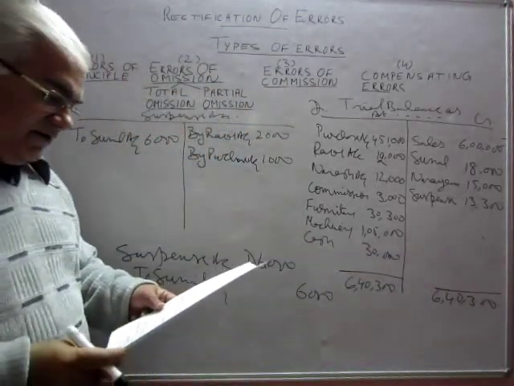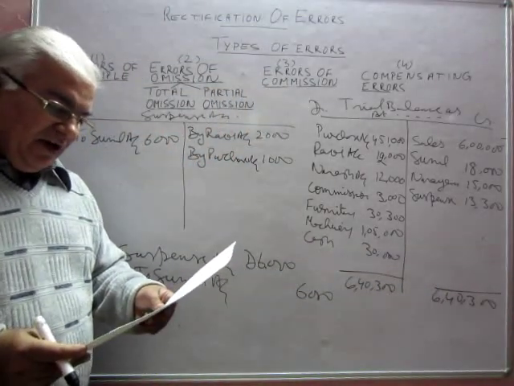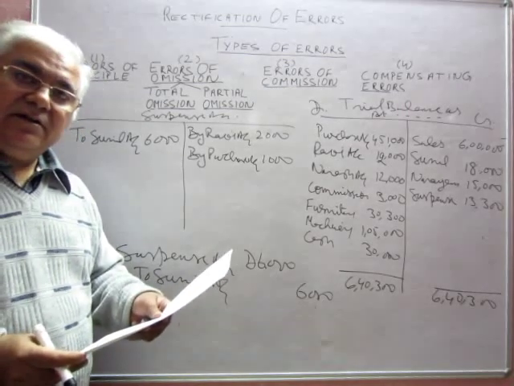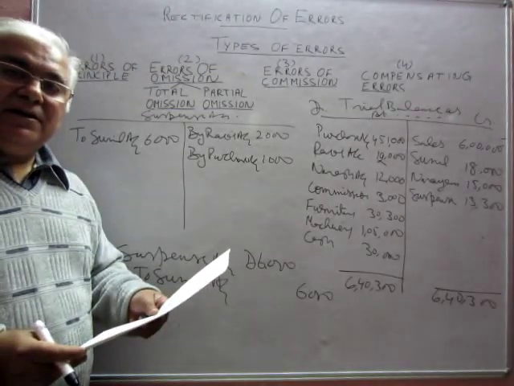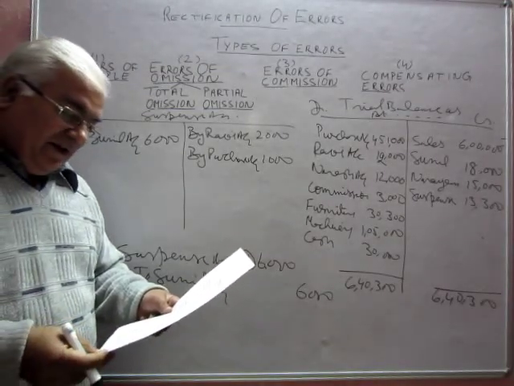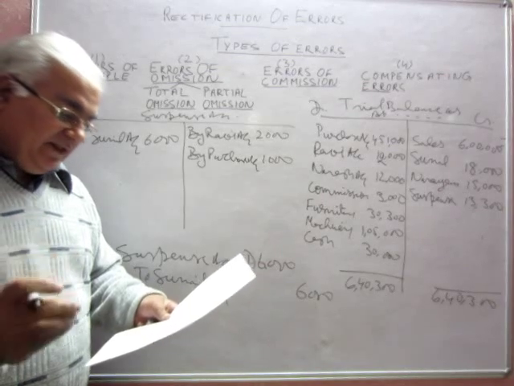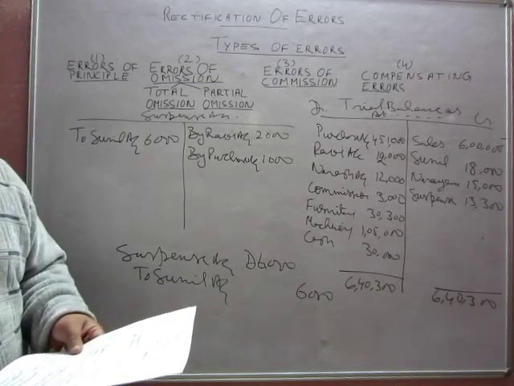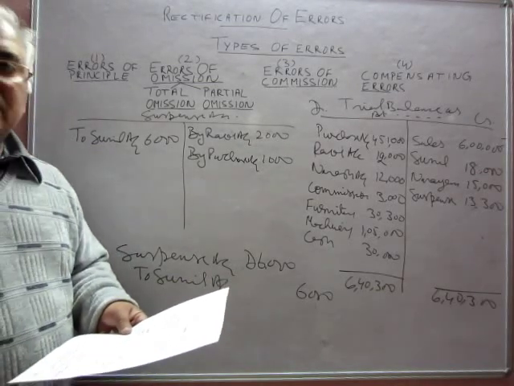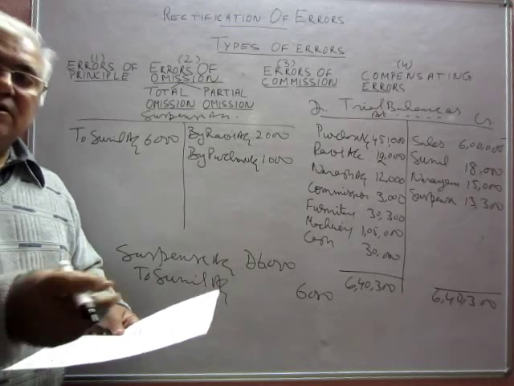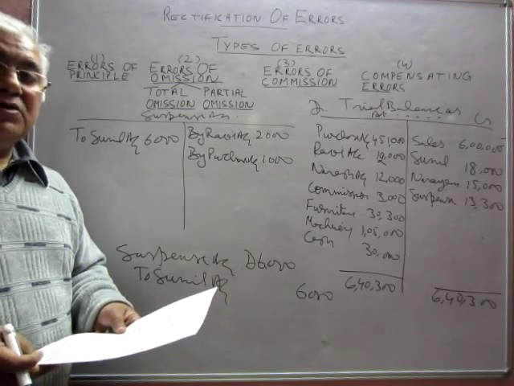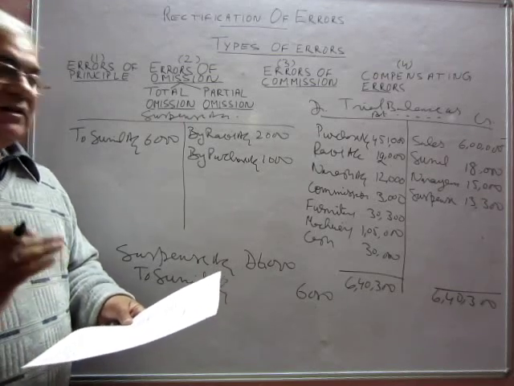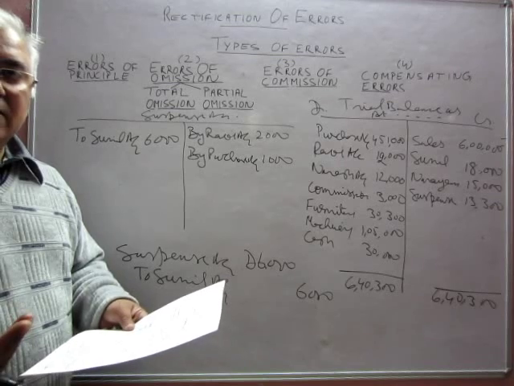Next mistake is Naresh account debited from sales book as 12,000 instead of 1200. You see, it can happen, it's a zero only. We supplied goods to him on credit for only 1200 rupees, but by mistake, we debited his account by 12,000. That means we have over debited him by 10,800, that is 12,000 minus 1200.